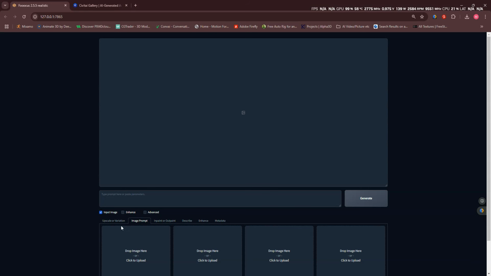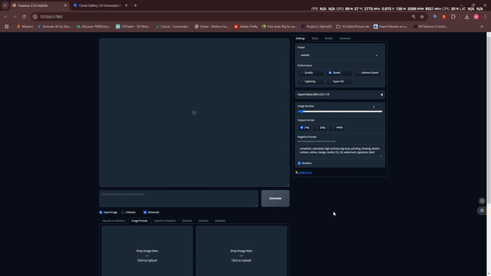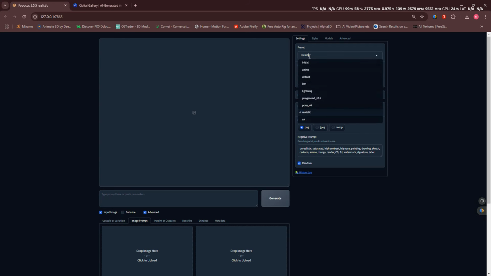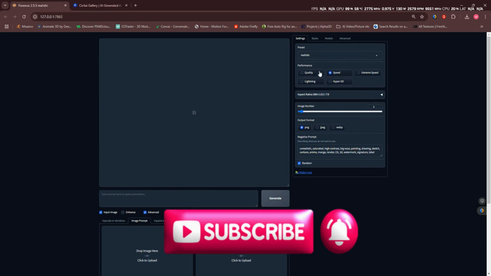Now let's try something else quickly. Let's open up the Advanced tab by clicking it. In here, we can do a lot of good stuff. For example, we can switch the preset settings. We can change the aspect ratio of the image we're generating. We can play with the image seeds, change the output format for the image, give negative prompts which Fooocus will try to avoid while generating, and lastly, the quality of the pictures.